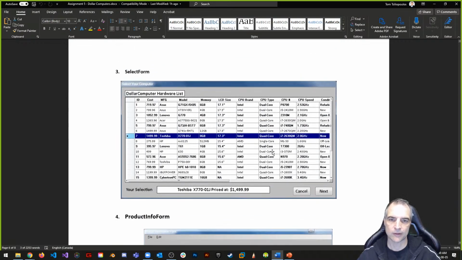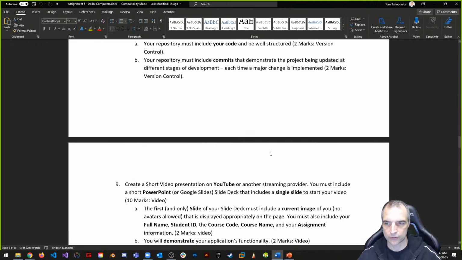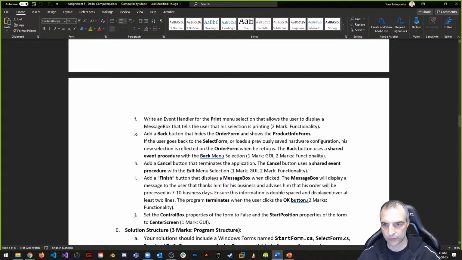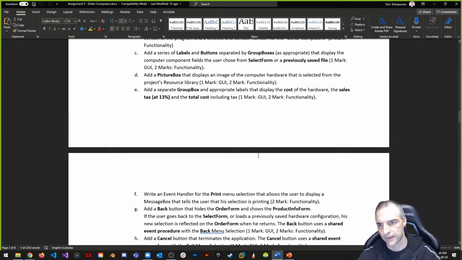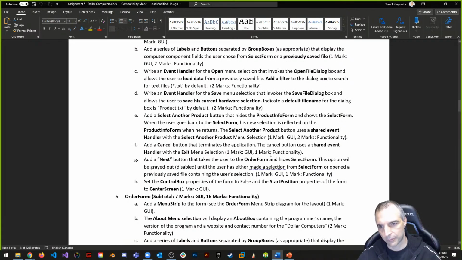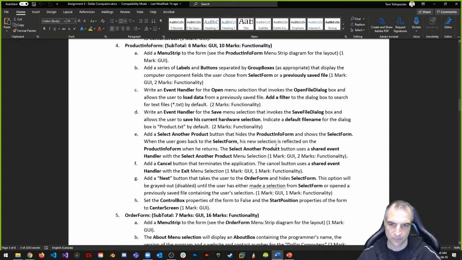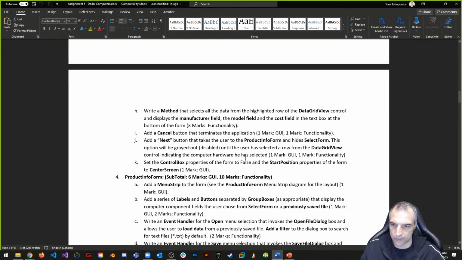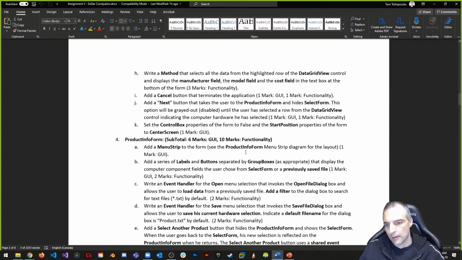Again, I highly recommend using a class structure, although I'm not forcing you to do it. If you wanted to do it by passing data from one form to the other, I would allow it, although I don't recommend it. The reason is that there's more than one way of doing this, and I want to give you some freedom, as opposed to me telling you exactly what I want every single time. But I highly recommend it. It's just easier. So that is the general thing.